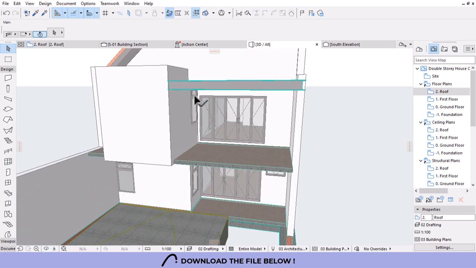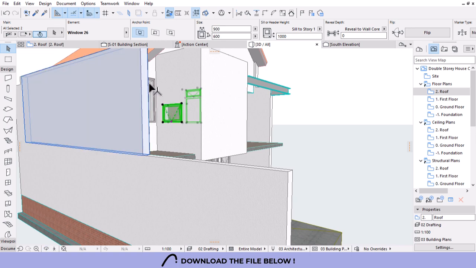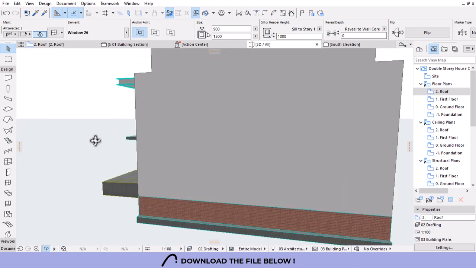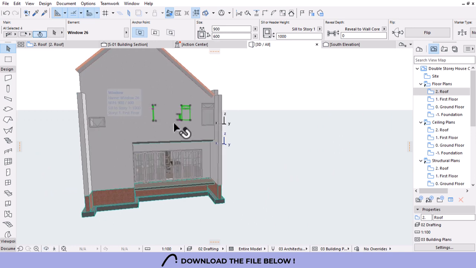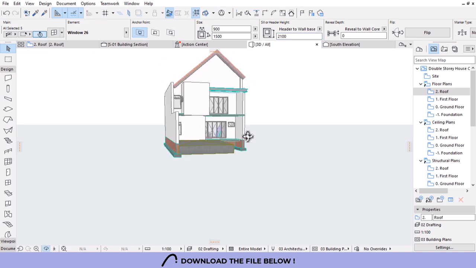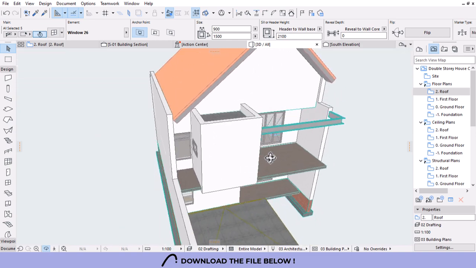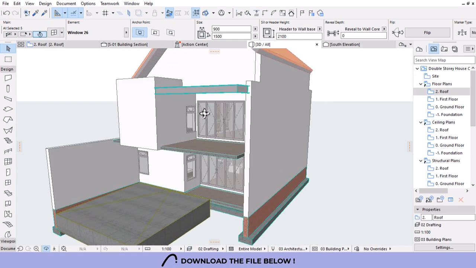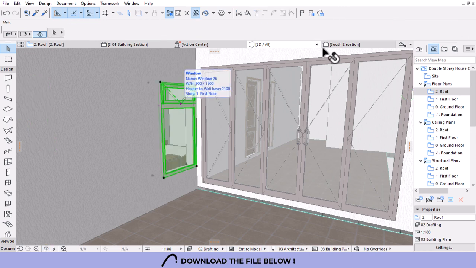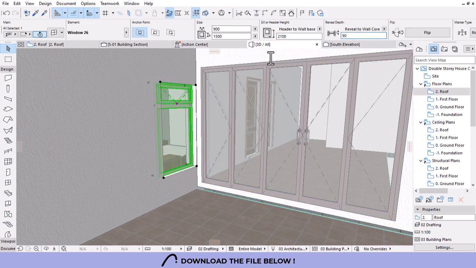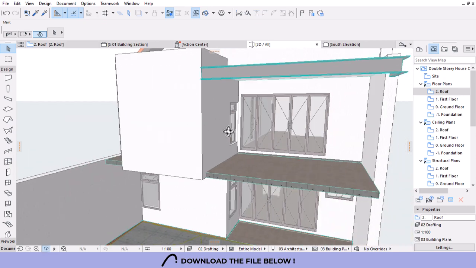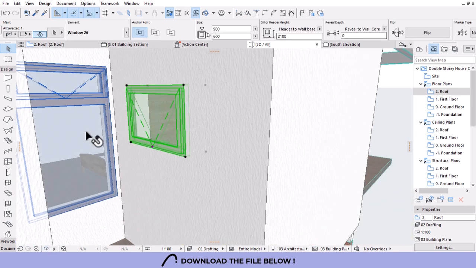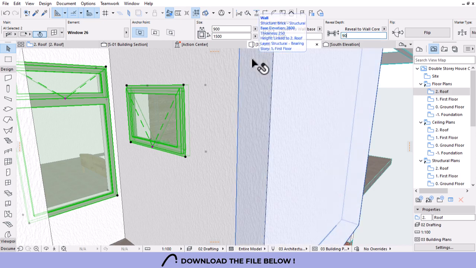Let's do it for the upper windows, just like that. Select all, then I'll say under sill height it is going to be wall base, then set it to 2.1. Perfect. They're going to be inlined, all this. So from here, I think the reveal for this window should be 90, like so. Thank you. And let's move to the side. I need to have a reveal as well of 90, like that.